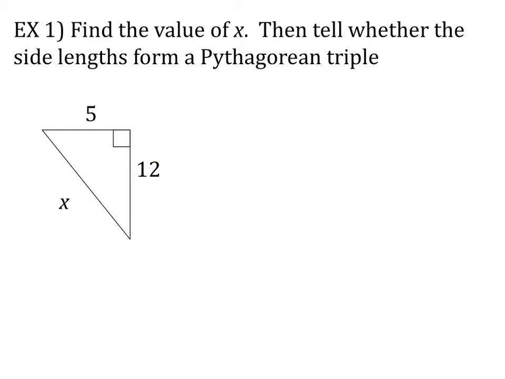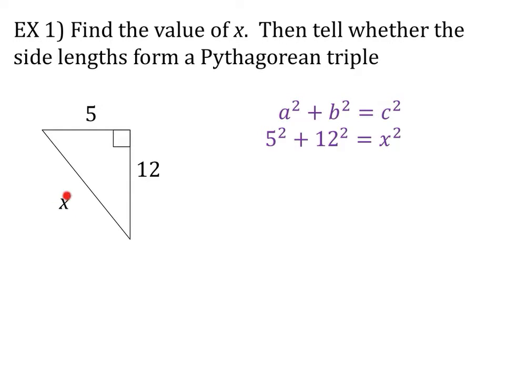All right, so let's try the Pythagorean theorem and tell whether it is a Pythagorean triple. So we have lengths 5, 12, and we're trying to find the length of the hypotenuse. Start by writing out your Pythagorean theorem. So a squared plus b squared equals c squared. Then substitute your leg lengths. In this case, we've got a leg of length 5 and a leg length of 12. So it doesn't matter which one you give as the a value and which one you give as the b value. So 5 squared and 12 squared.